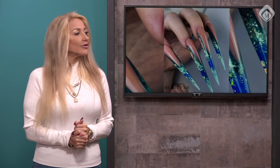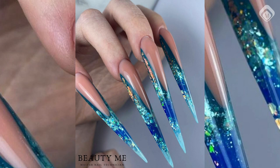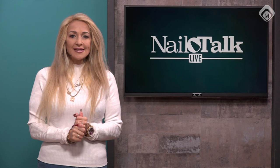This is from Gina Pounds. She's trained by Sarisa, of course, and it's very nice how she creates all these long nails and different kinds of shapes. Very beautiful. Wow, love the colors. Didn't you just love these designs? And for now, let's get back to Jessica for the next demo.